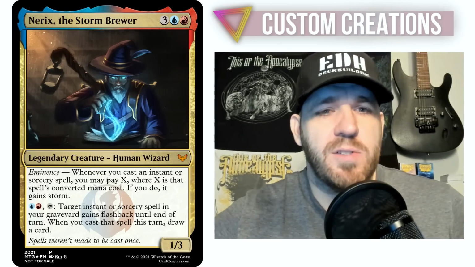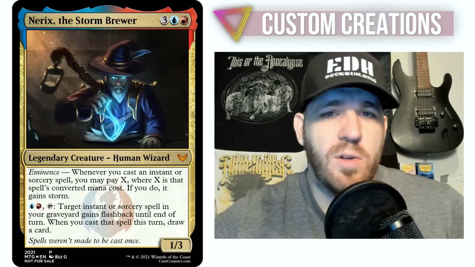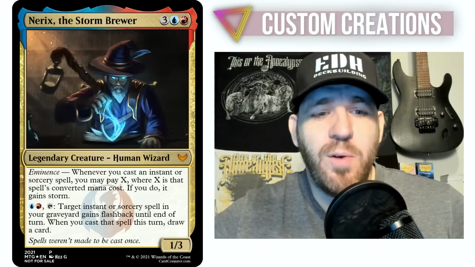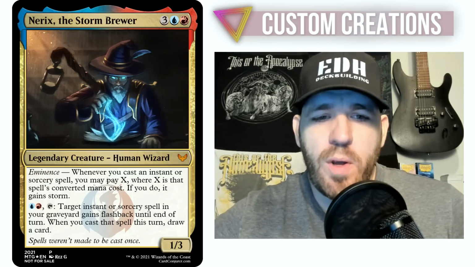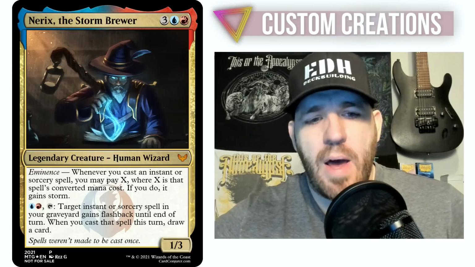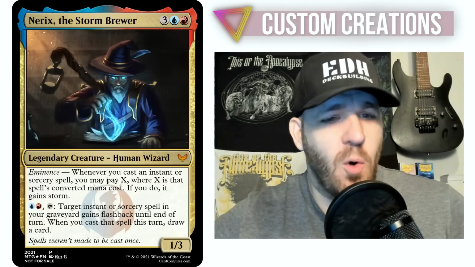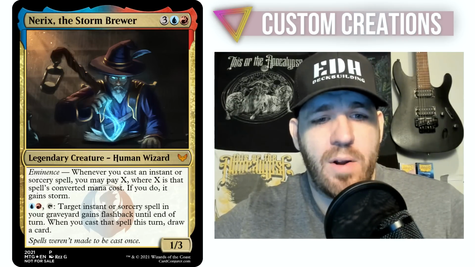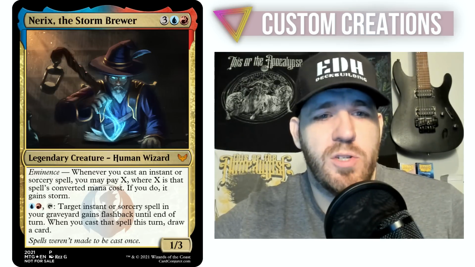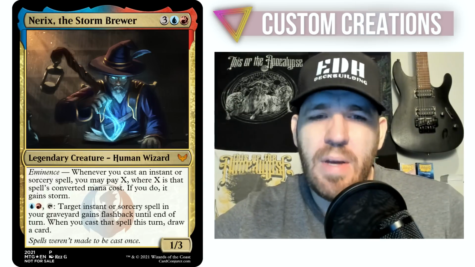That's sort of the thing when you make custom cards: maybe you don't think of a lot of things that are taken into consideration, and it's good to have someone else look at it and go, you could do this, you could do that. And obviously you guys can comment below why you think this might be too much or some of the broken things you could do with it. Instant or sorcery spell, and you can storm them and you can flashback them. Obviously the two best things you could probably do with instants and sorceries are storm and flashback. So having that on one commander, and especially the fact that you have that eminence ability where you don't even need to cast your commander at all, you can just have your commander in the command zone and be storming off with this fairly easily. Might be a little too powerful.